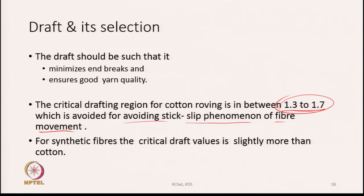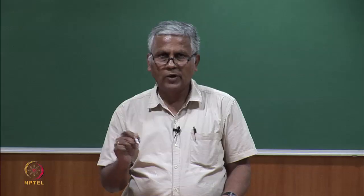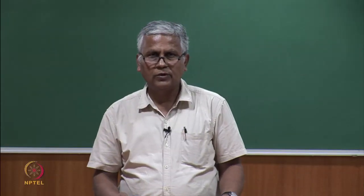And that will vary from roving to roving, fiber to fiber, and with the twist in the roving. Many factors decide the exact value of draft where the stick slip phenomenon is going to occur.